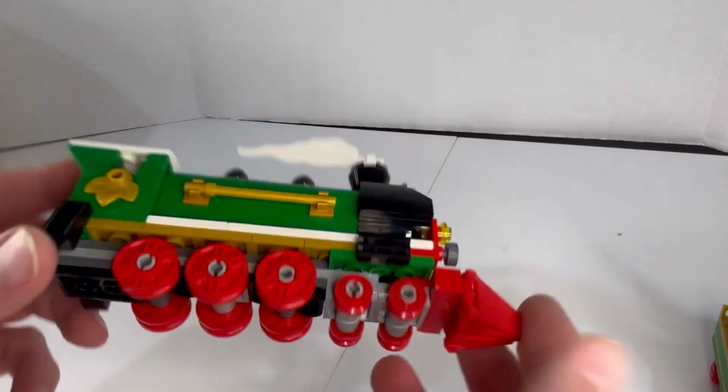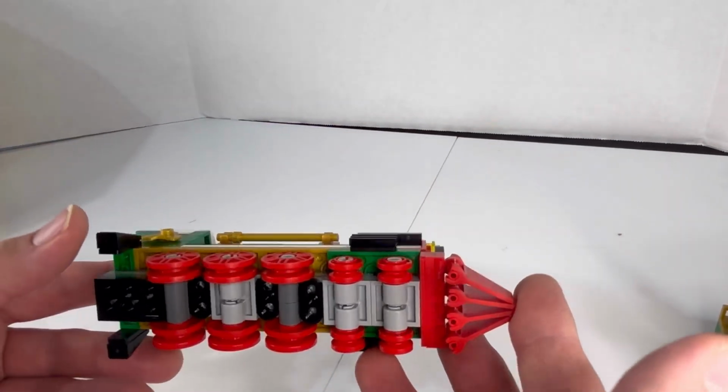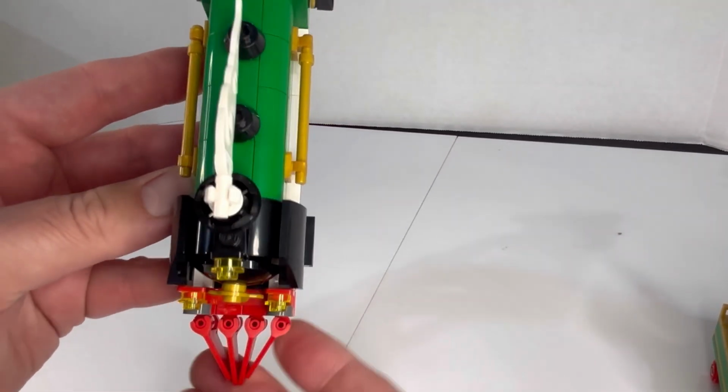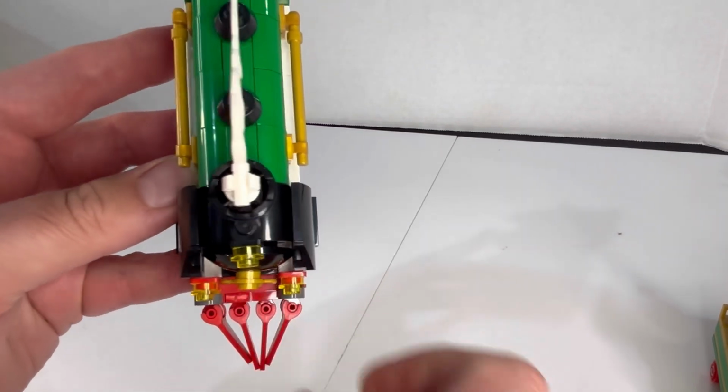Just really love the way this looks overall. It's a simple build, but it's not a dumb build. It's clever enough and it works really well. You might have to straighten these out a little bit to get them just right, but it works. I think it works really well.